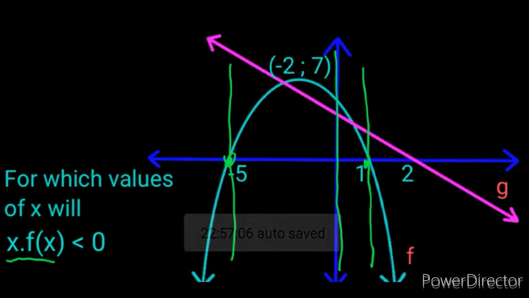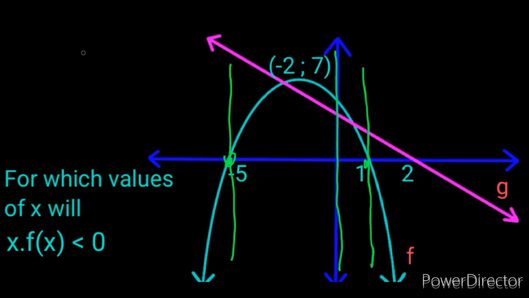How do we know that it's negative? In the textbook, whenever they tell you a is greater than 0, they are indirectly telling you that it's positive. They don't like writing it in words. Or if they say a is less than 0, they're indirectly telling you that a is negative. So it means that we want the product to give us a negative.